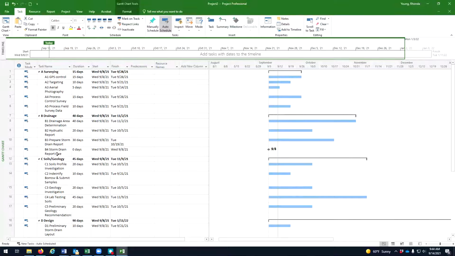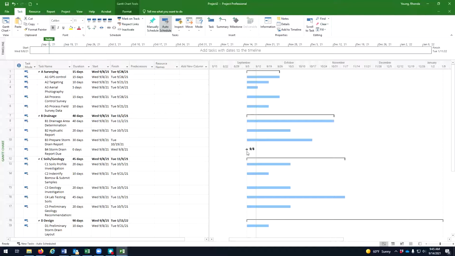I did want to point out a special thing when we put the duration at 0 days. It's what's called a milestone. And so as soon as it sees that 0 day, it actually shows up a little bit differently on the Gantt chart that's being created on the right side. And it shows it as a diamond with a date. So these are good things to use for your big submittals for your senior design. So when your presentations or when your final reports or status updates are due, you just set those as a 0.